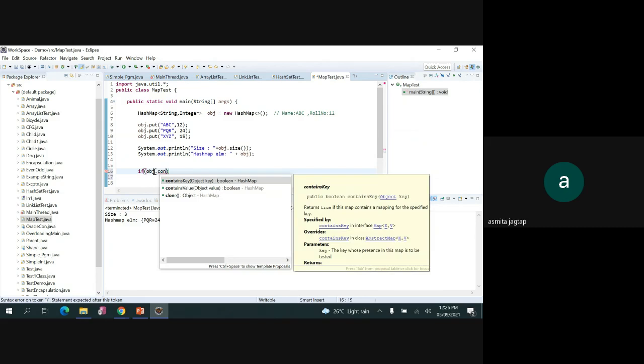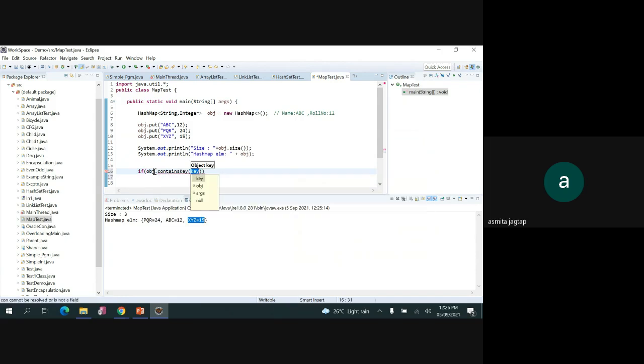We can check either one. The key is the unique one, while duplicate values can be present, but the key is unique. So I will check whether my hash map contains the key PQR or not.